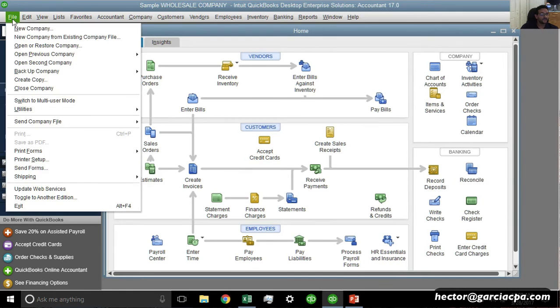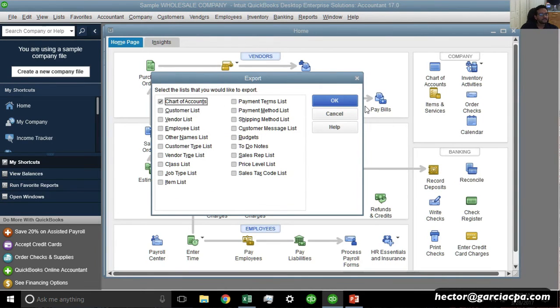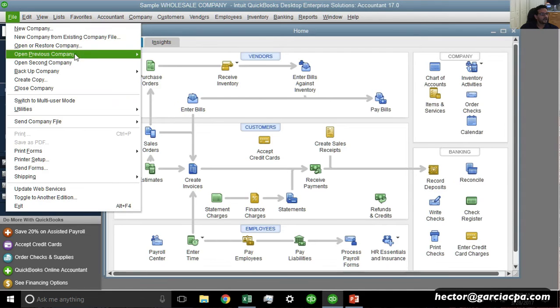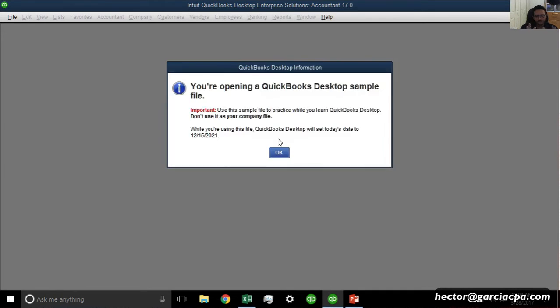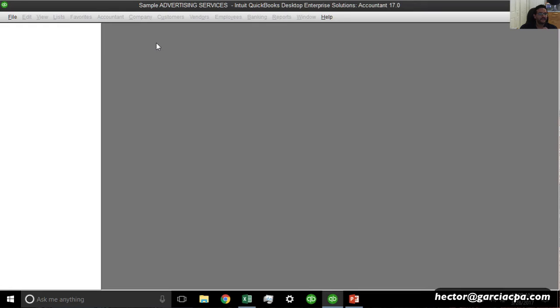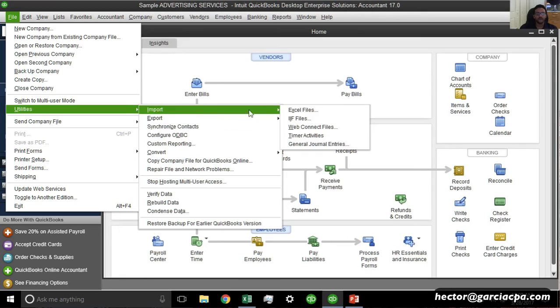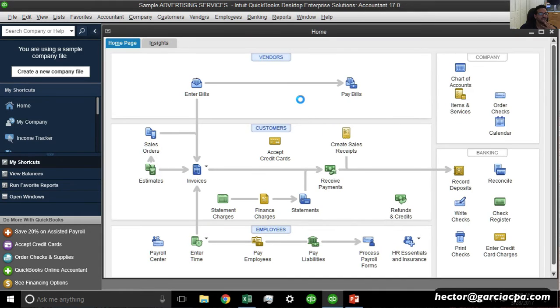And then I'll do the same thing here. I'm going to go to File, Utilities, Export, List to IIF, chart of accounts. And this is from the wholesale company. And then I'll switch over to my other one. And this becomes way more complex when you're consolidating 3 or 4 companies. You can start picturing this, right? But hopefully, you don't have that many to consolidate. Again, if you're working with 3 companies or more, I would definitely just get QuickBooks Enterprise and not worry about this whole thing. Okay, so let me import the chart of accounts from the other one into this one.